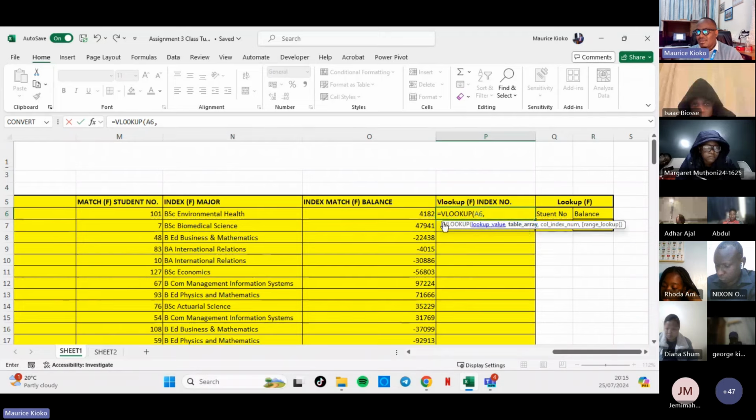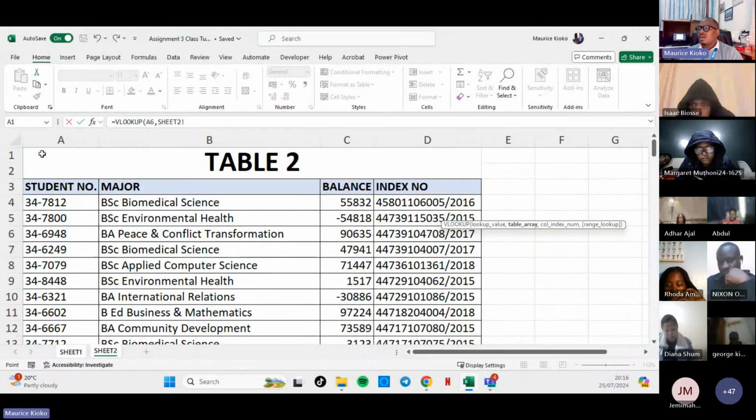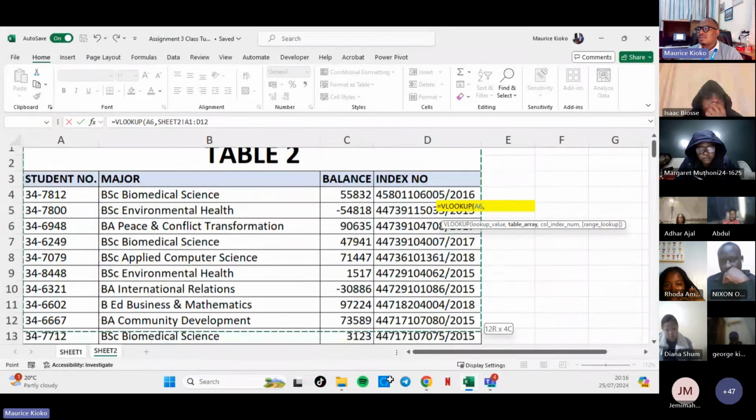Table array. Now when you're trying to look at the table array, you go to the second table, which is Sheet 2, and you select the whole thing.